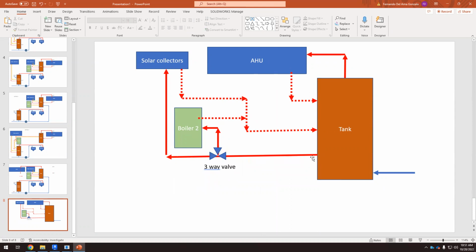So why a three-way valve? Because we can either go in this direction, or if we shut off this valve, then we go in that direction. Okay, so we can shut off this one, the one at the top, and then the water flow is like this. But if I shut off this one, the water flow is like that. So there are two three-way valves here.